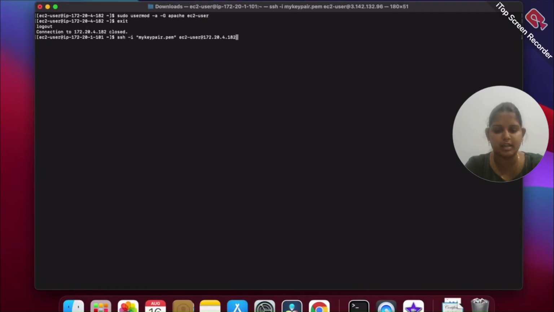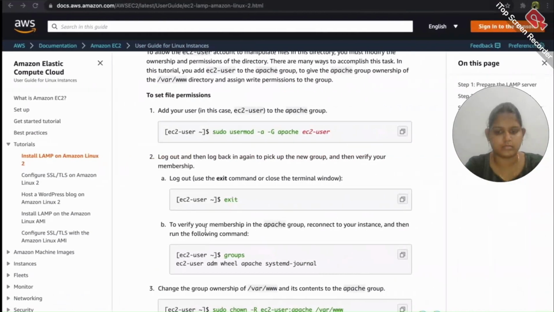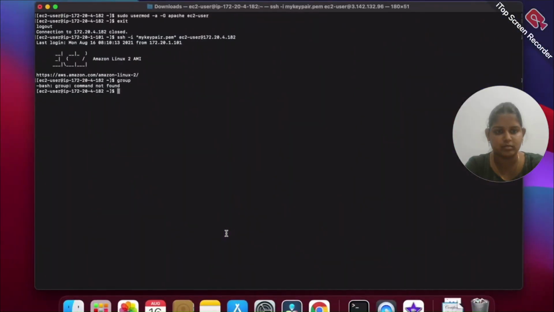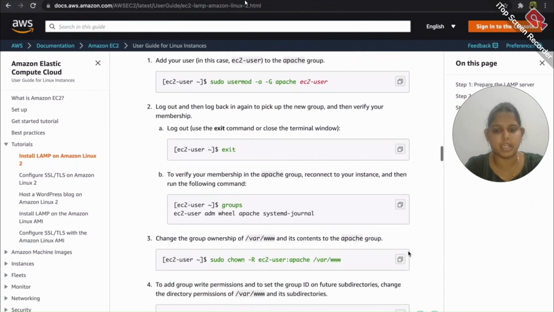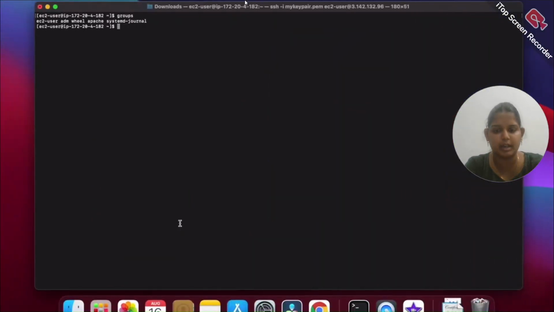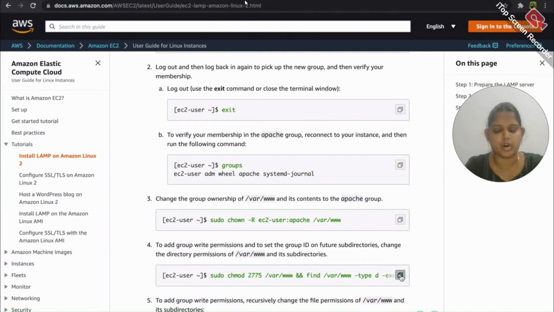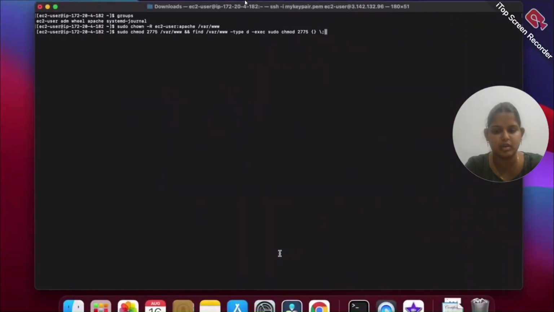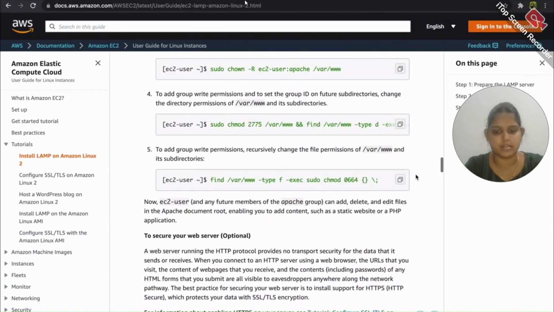Now we will create the application. Now we have to connect to our PHP app servers. We have to copy it and paste it in the command prompt. Now we have to download our PHP Apache server. To download, follow the steps on the AWS website.